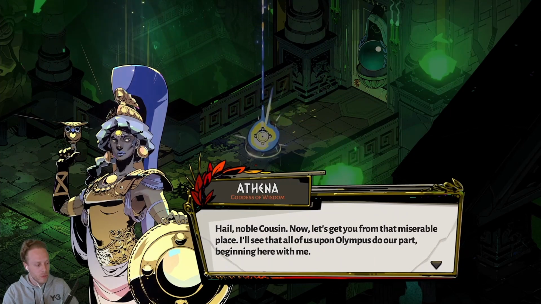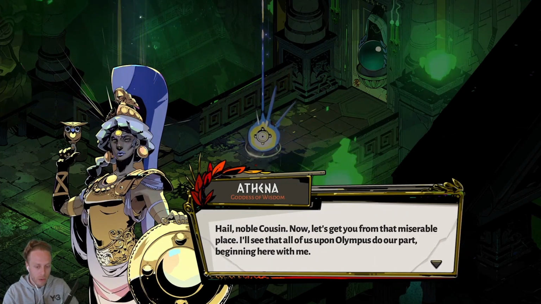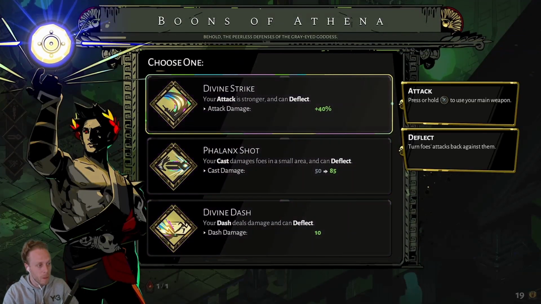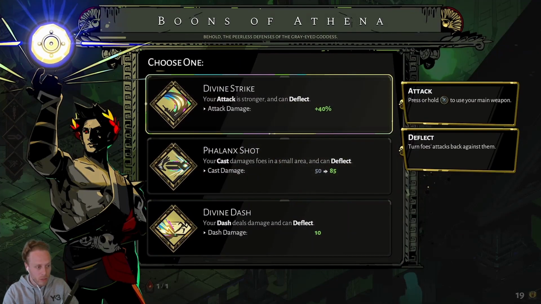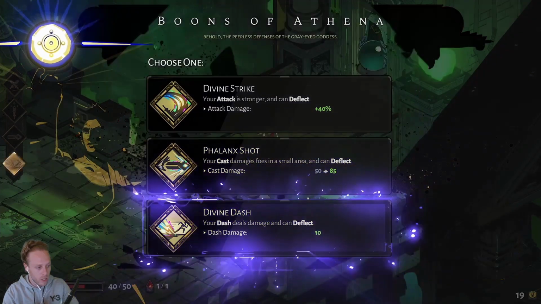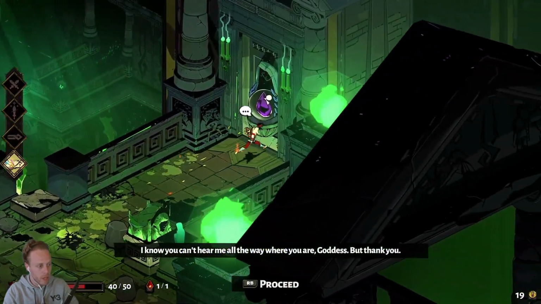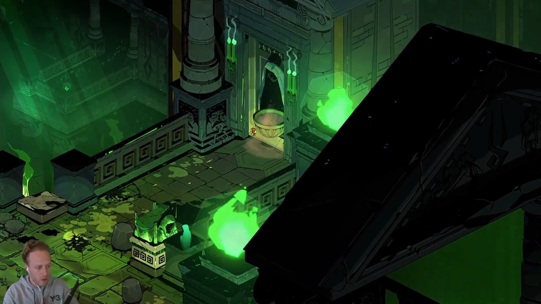So the Olympus gods are trying to help you escape from here, as the story says. I know a lot about this game for someone that's never played it. I have watched so many people play it. So we're getting a wee buffer here. What are we going for? A divine strike. Turn foes' attacks back against them. That's kind of cool. Oh, I think we'll take that. We'll take the dash attack. So while I'm dodging, I'm still going to damage. Superb. Thank you very much, Athena. Let's crack on.